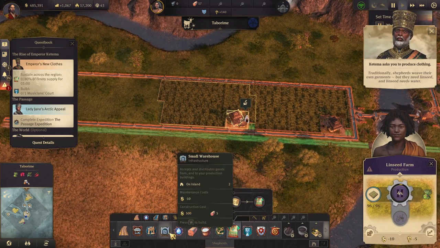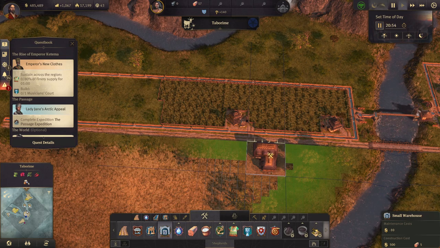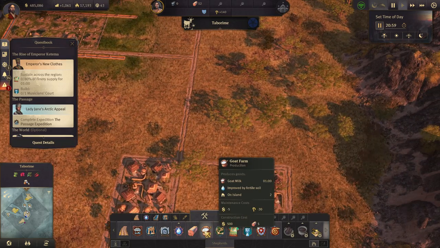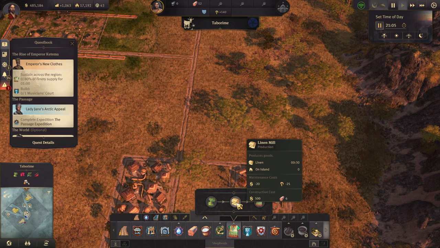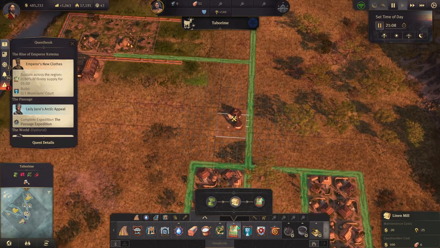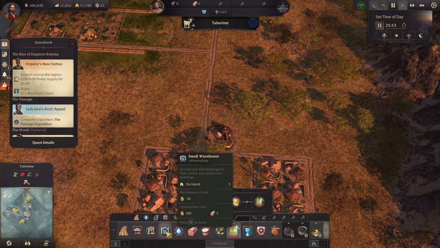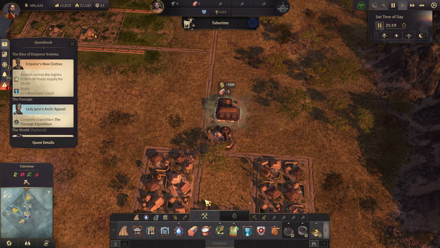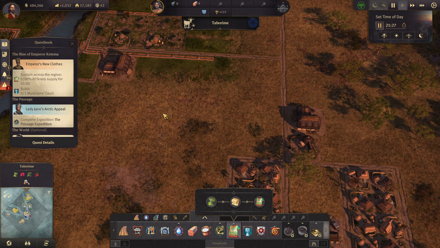There we go. We need a small warehouse for them. Then we need a linen mill, which we'll build over here, together with a small warehouse. And then we need embroiderers. We need two of those, but we need more Wanza timber.